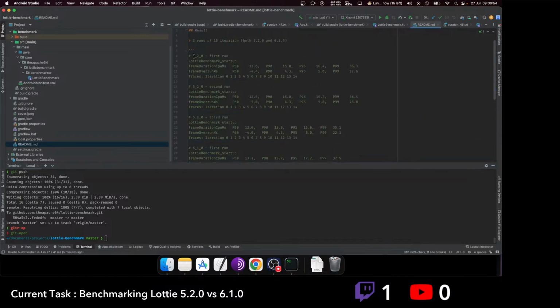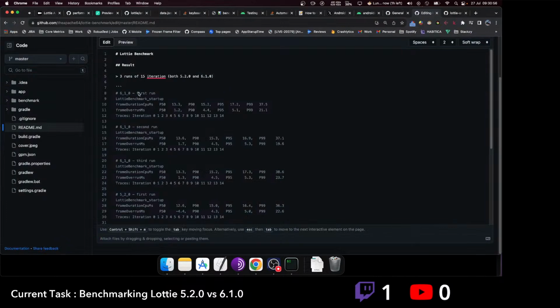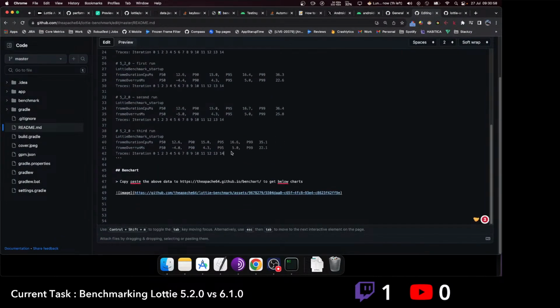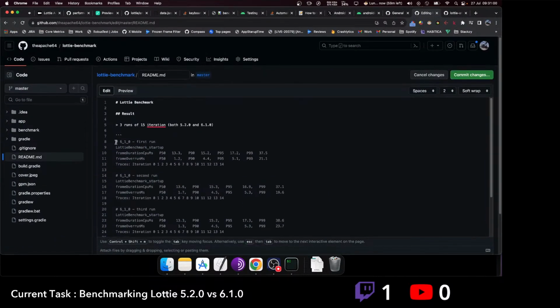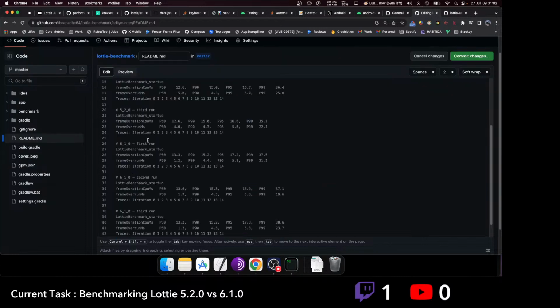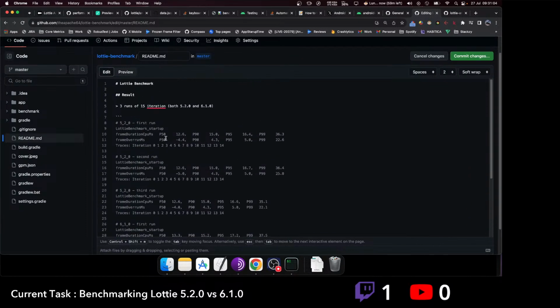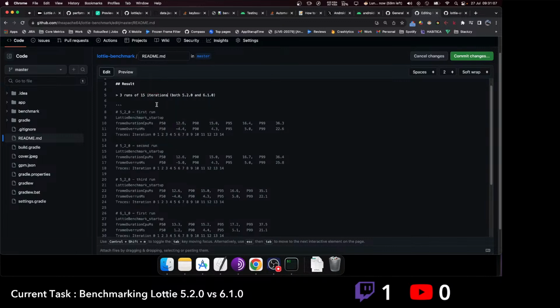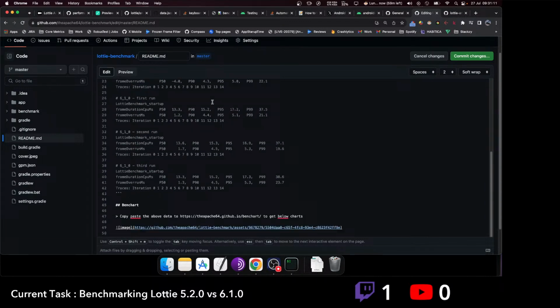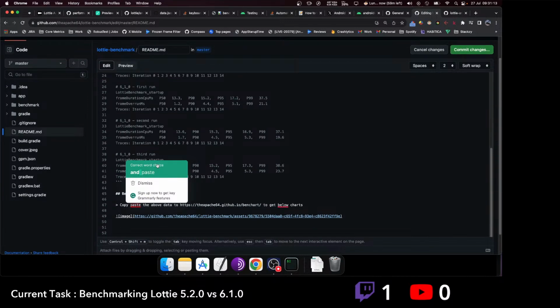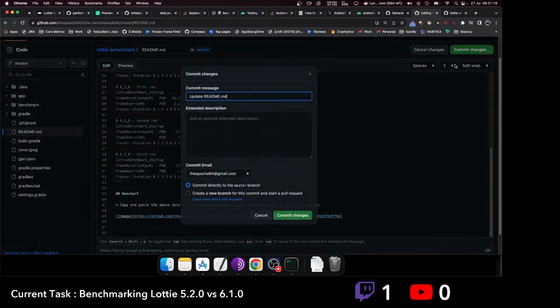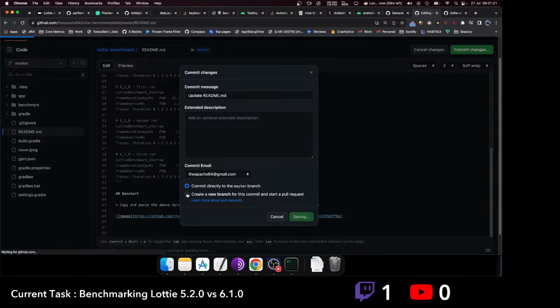Okay, now do this. I'll edit it here. Three runs of 15 iterations, both 520 and 610. Copy and paste the above data to get the below charts. It's fine.